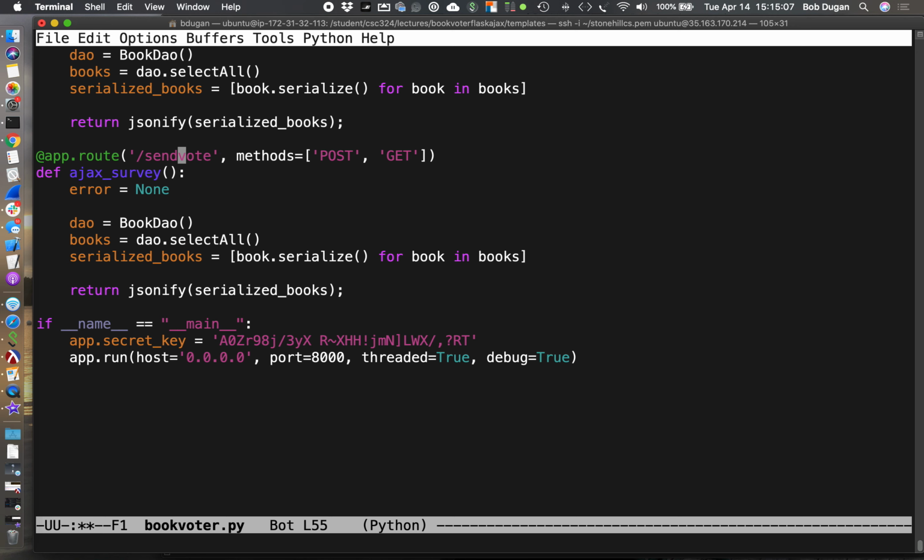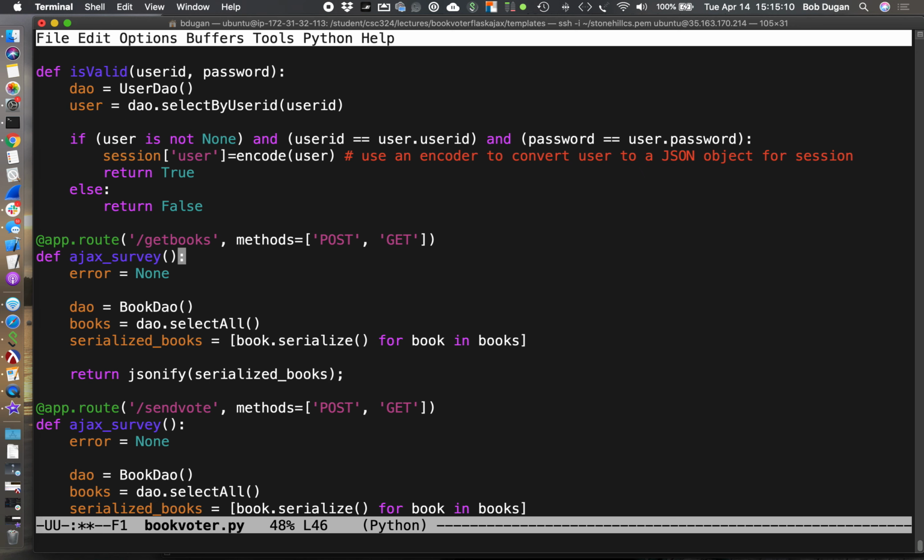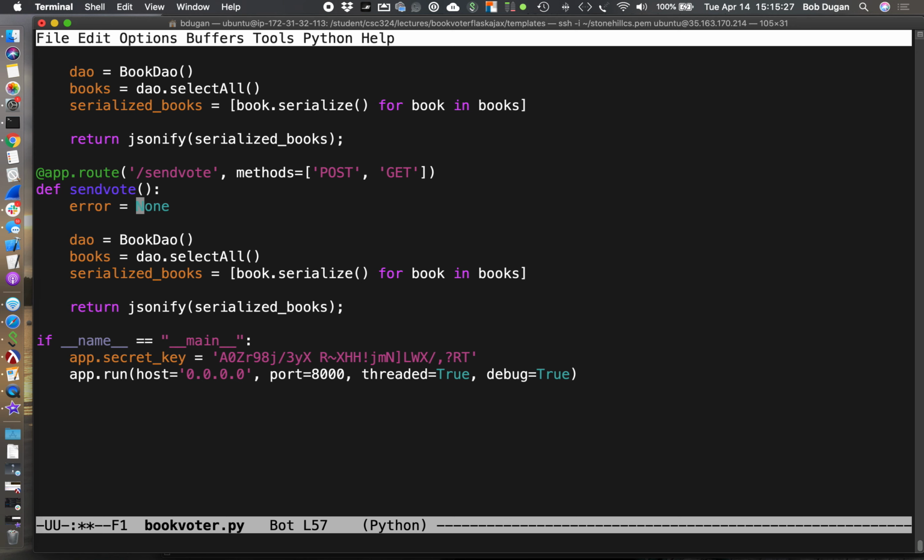Okay. Now I notice it's called Ajax survey. I don't like that. We're going to call this get books, and we're going to call this send vote here. They don't have to be, but I think it's cleaner. Okay. Cool. Interesting. We're not using that error thing at all.